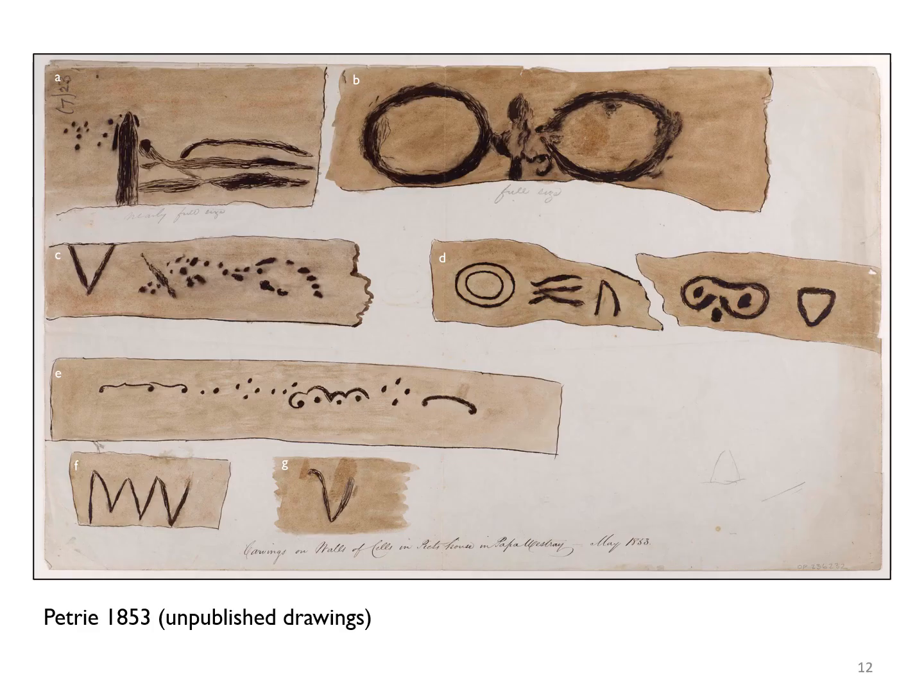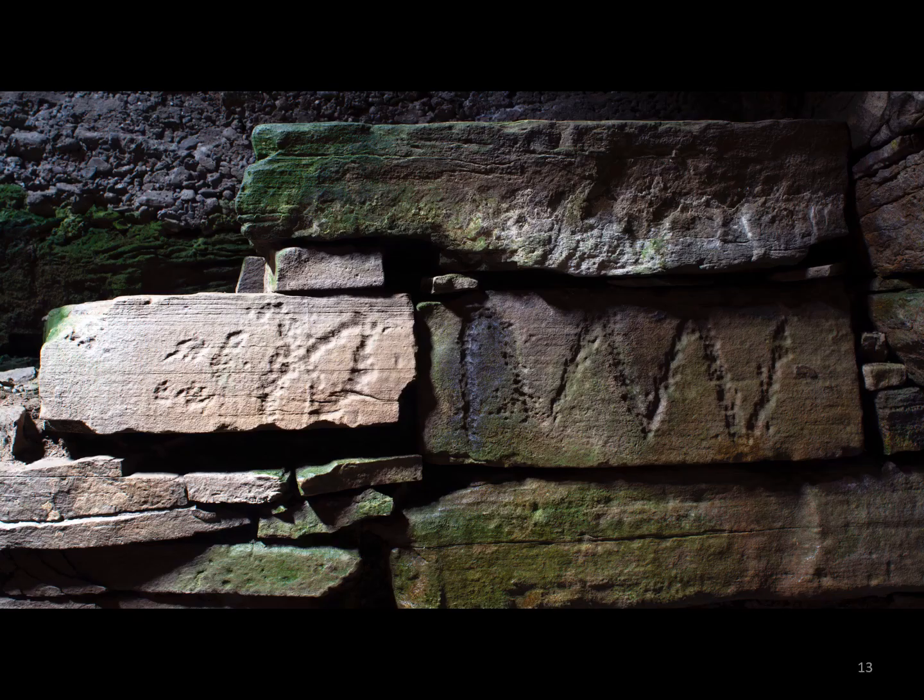Because if we look at Petrie's drawings again — those taken in 1935, published in 1946 — that stone with the kind of Brodgar butterfly-like peck symbol doesn't appear in his drawings. But the zigzag stone does. In the tomb, the butterfly stone is right next to the zigzag stone in a very prominent position with highly visible carvings. It seems highly unlikely that Petrie would have missed this stone. So I think this suggests that the stone may not be in its original position. The motif and technique of execution certainly look genuine enough as a piece of Neolithic rock art, but it's possible that the stone was actually found amongst the rubble during the reconstruction and placed in its current location.